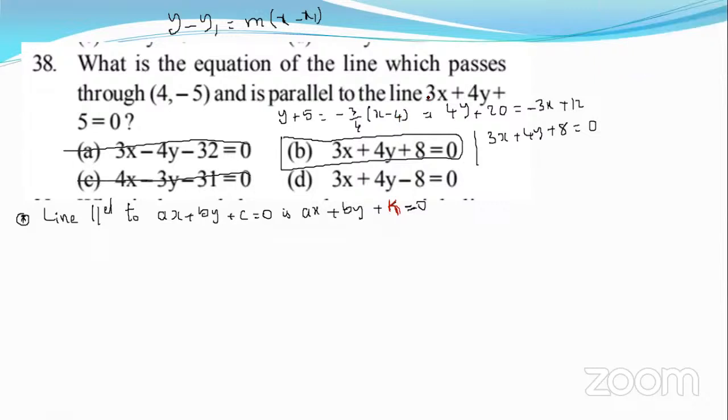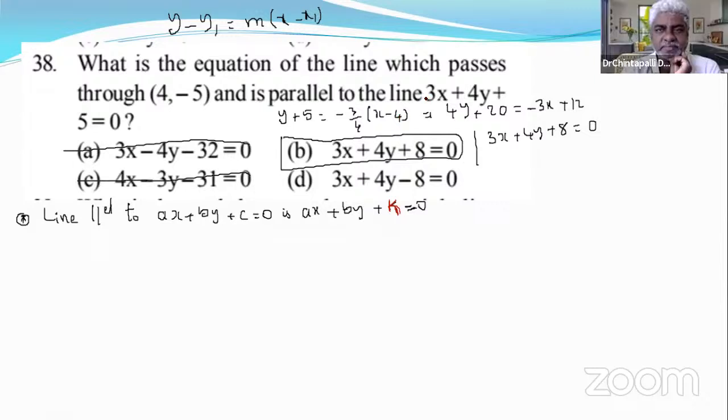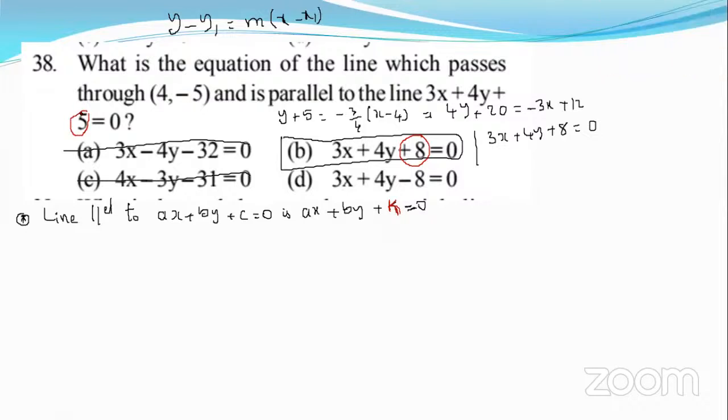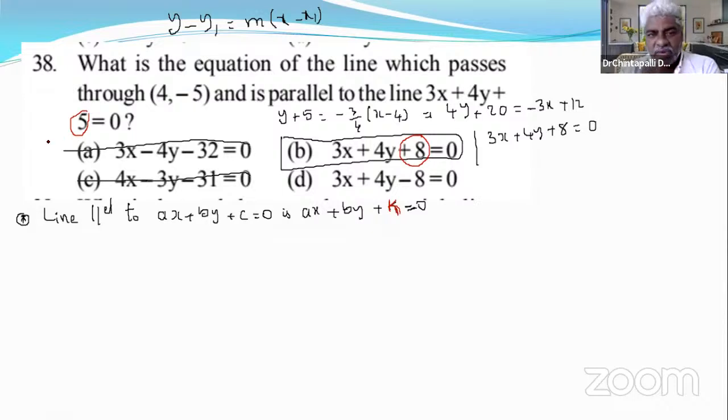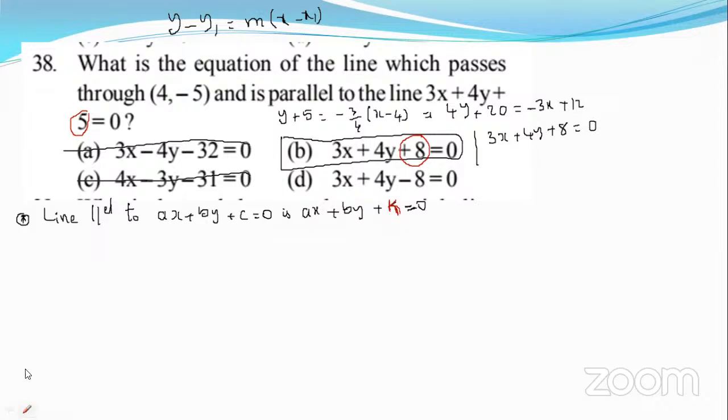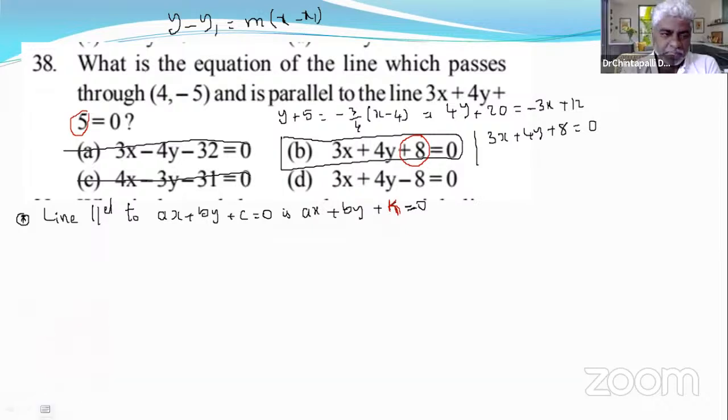Yes, sir. What's the difference between these two lines? Only the constant. Only the constant changes for parallel lines. Parallel lines differ with constants only. So we can take the parallel line with the same x term, same y term, and a different constant. Let us use this concept to solve the same sum.